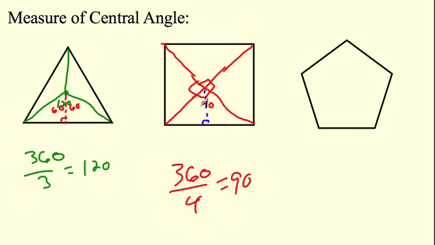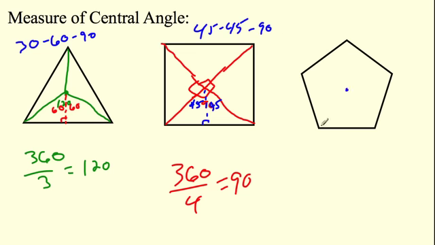Now if I drop the apothem in that, what's it going to do? It's going to split that 90 into half. Oh my gosh, it gives us 45, 45, 90. Isn't that cool? Very, very cool. So triangles are going to give us 30, 60, 90s. This is going to give us 45, 45, 90s. What is the pentagon going to give us? I don't know. Let's check it out.